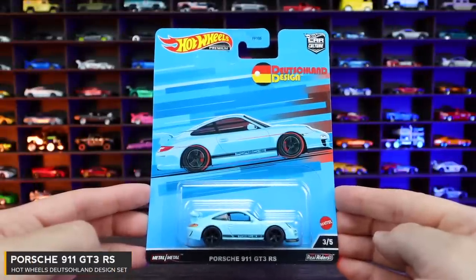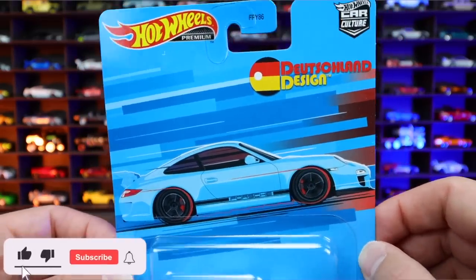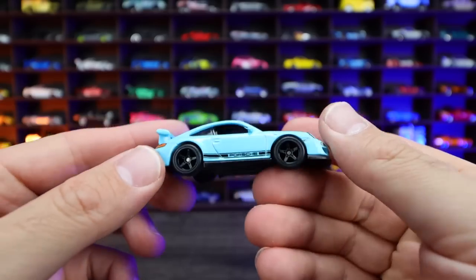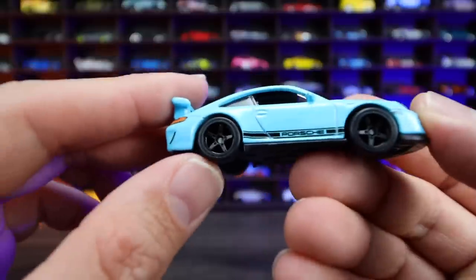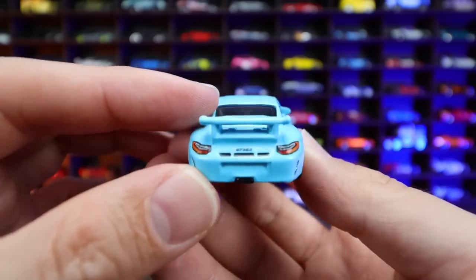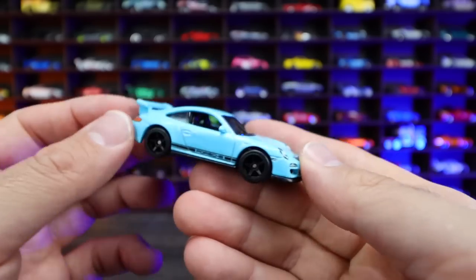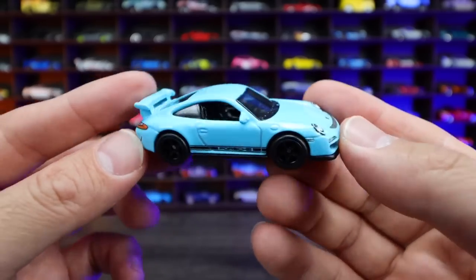Car number three of five is the Porsche 911 GT3 RS. You can see the very nice blue card with the crazy graphics of the car going fast. This one is blue with the blacked out wheels. Opening it — I love this blue color. This is like that new Miami blue we're seeing on a lot of new Hot Wheels, kind of a lighter sky blue variation. We've got the nice blacked out real rider tire combination, matte finish metal body, big metal spoiler, GT3 RS logo, and painted taillights on the back. That front end is just classic looking. I love this era of Porsches — they look fantastic. The Porsche logo is written down the side. Just an overall amazing color and great addition to this Deutschland Design set.